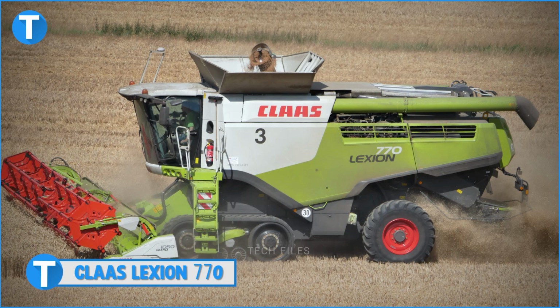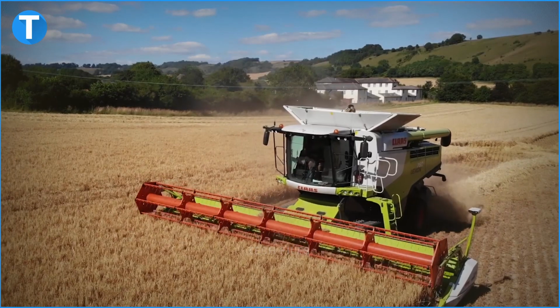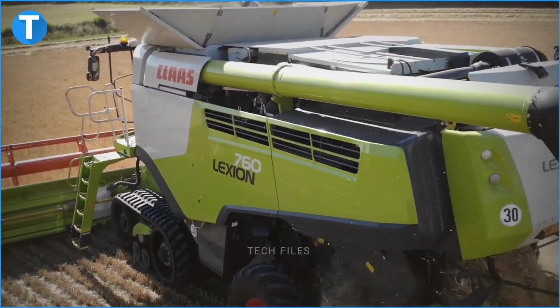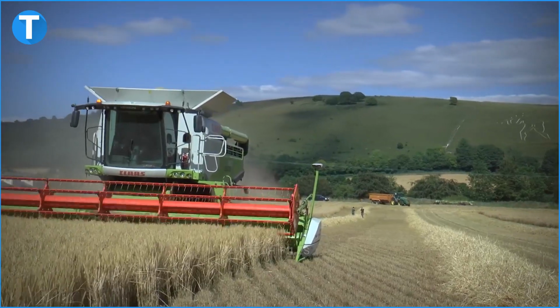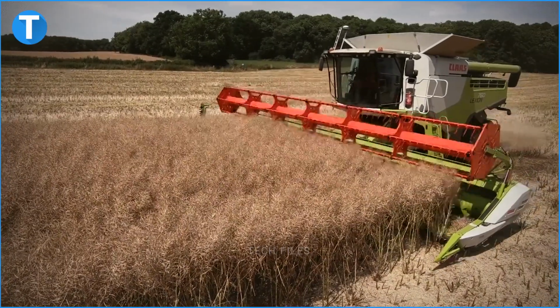Number 7. Claas LEXION 770. The Claas LEXION 770 combine harvester has up to 430 kilowatts or 576 horsepower delivered from its powerful Mercedes-Benz engine to the 18.2 tonne LEXION 770 machines. This harvester is part of the Superpower Combine Harvesters category with a 3.49-meter dimension.